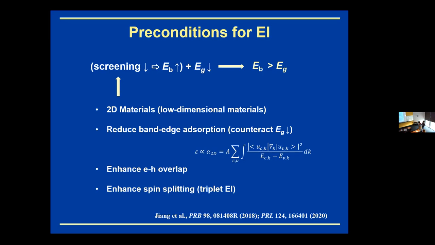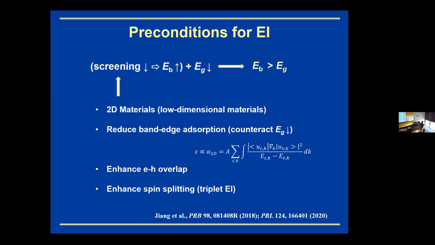But if you look at the polarizability, or the dielectric constant, of a material, this formula shows that it is inversely proportional to the band gap. Therefore, if you look for a small gap material, this goes up, and then the screening goes up. It's not good. Therefore, you want the numerator to be small. This is basically the transition matrix element between the conduction band and the valence band, so you want the band edge absorption to be very small.